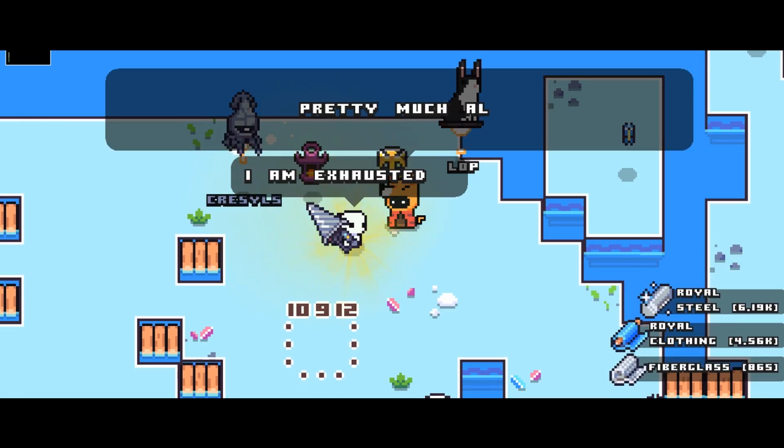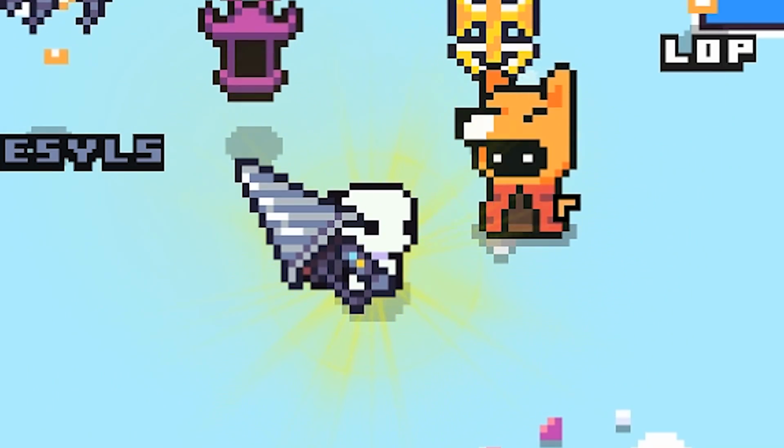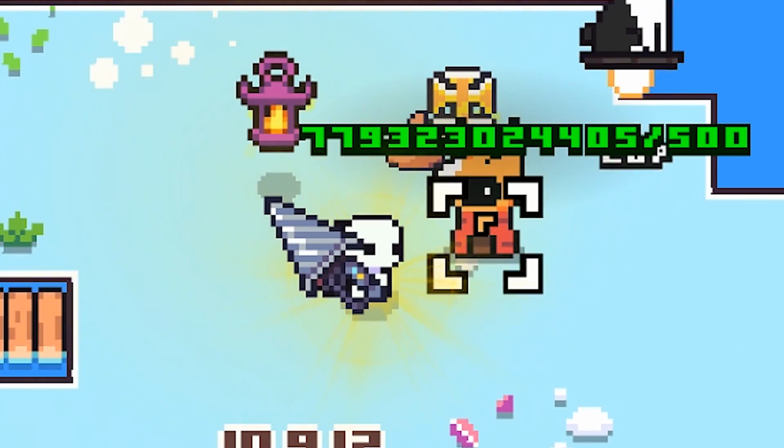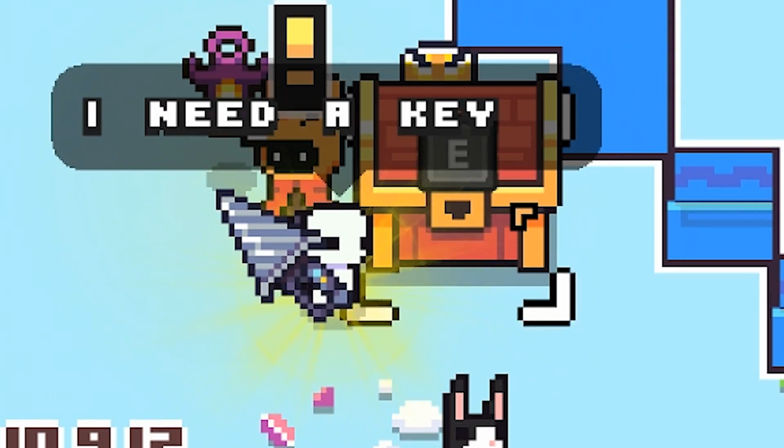I need a ton of poop. I probably have that. I have quite a lot of everything. Honestly, only 779 billion. That's a pretty big number. Does that cover you, do you think? He's still in the way, and I need a key.